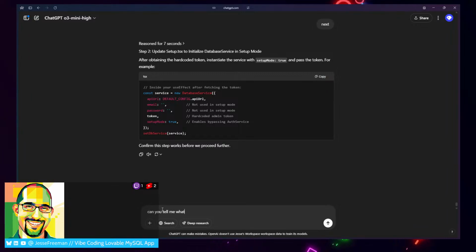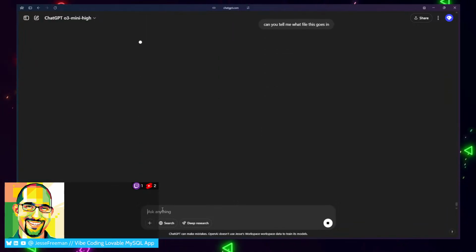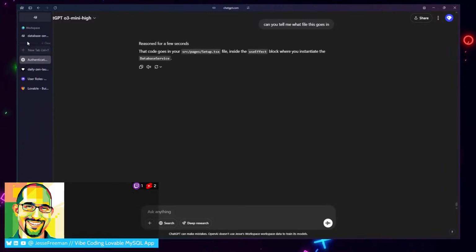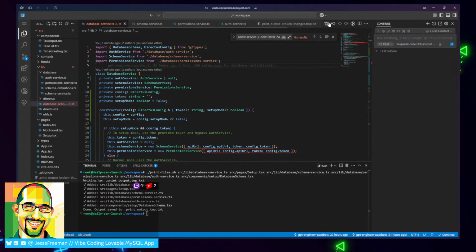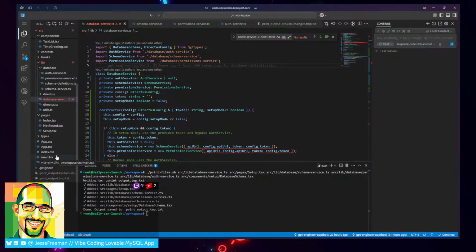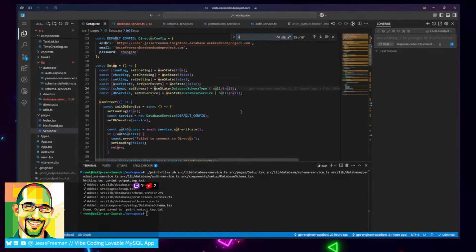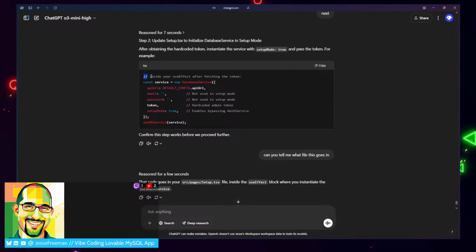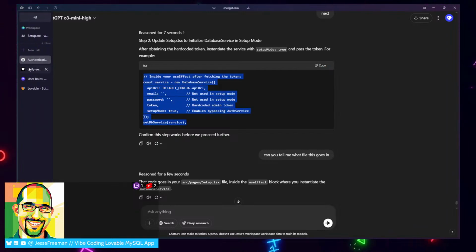Can you tell me what file this goes in? Like, why keep this a secret? Just tell me what I need to do. That code goes in your setup inside the use effect. Where's the setup? Use effect. Okay. So there's use effect. DB service setup.